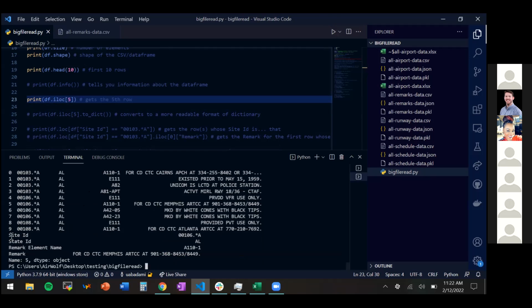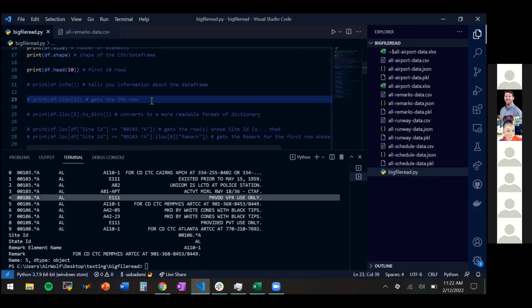But if you take a look, it actually kind of flips it around and makes it like columns, which is kind of interesting. So we can just cross-check the values in here. We've got the 4C, DCTC, blah, blah, blah. And that lines up with number 5, which is what we're looking for here. So that's how you get the nth row. Basically, if you want to get the nth row, you just do a df.iloc, or index location, and then you put the number that you wanted.